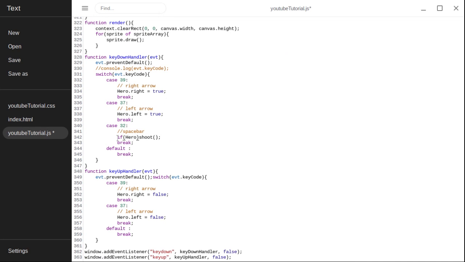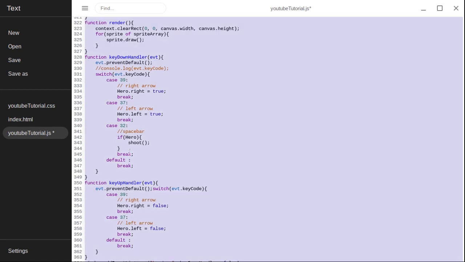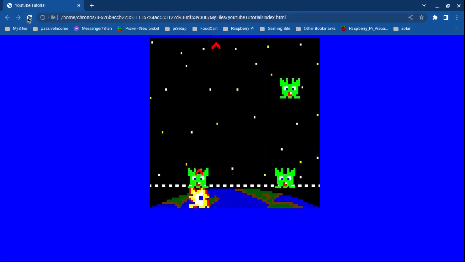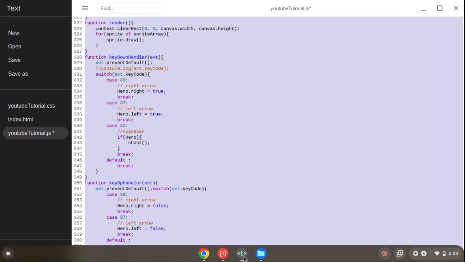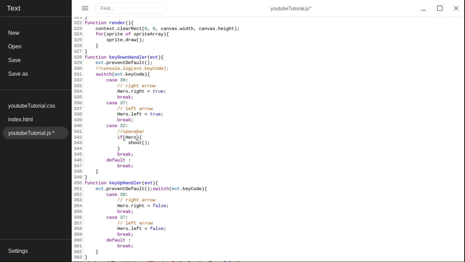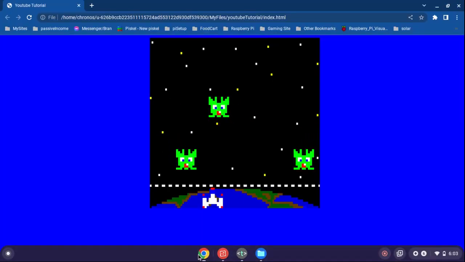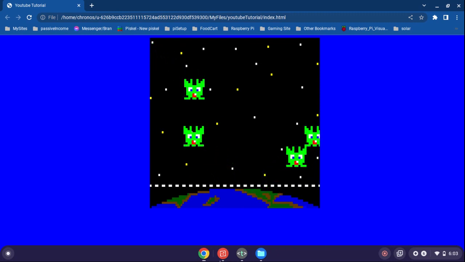And then down here, in case 32 of your switch case, you say if hero, and I'm trying to say if hero is not equal to null, or if hero is there. But it didn't quite work, because hero is still... it's still a variable, it's just now it's equal to null. So that's not working. So then I decided, okay, I know what to do. I say if hero.state does not equal hero.hit, then go ahead and keep firing. And lo and behold, that was it. I'm pressing the spacebar like crazy and nothing's coming out.